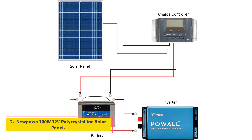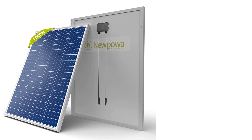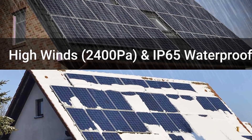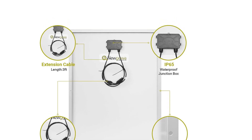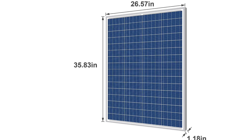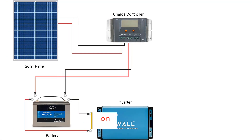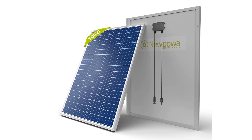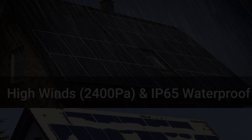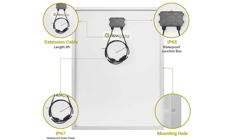Number 2: Nupua 100W 12V Polycrystalline Solar Panel. Looking for a solar panel to take camping or out boating that doesn't cost a fortune? Check out the Nupua 100W 12V Polycrystalline Solar Panel, which is capable of generating enough power to charge digital devices. This is a panel-only purchase, so users will need a small solar generator to use the power. Alternatively, the panel can be attached to a 12V battery setup but will need a charge controller and inverter, not included. The Nupua solar panel is 26.57 by 35.83 by 1.18 inches, and it comes with a junction box and cables for connecting a controller. This is a polycrystalline solar panel, so it won't charge a battery or generator as quickly as a monocrystalline panel. However, it will still reliably power digital devices such as smartphones and tablets.